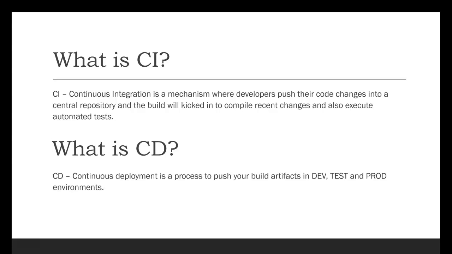Similarly, once the build is successful, what you will do is the CD part. The CD is continuous deployment and it is a process to push your build artifacts to the respective environments. So first of all, it should go to the dev environment, then test and the production environment. By the way, these definitions are very simple and in my own words.